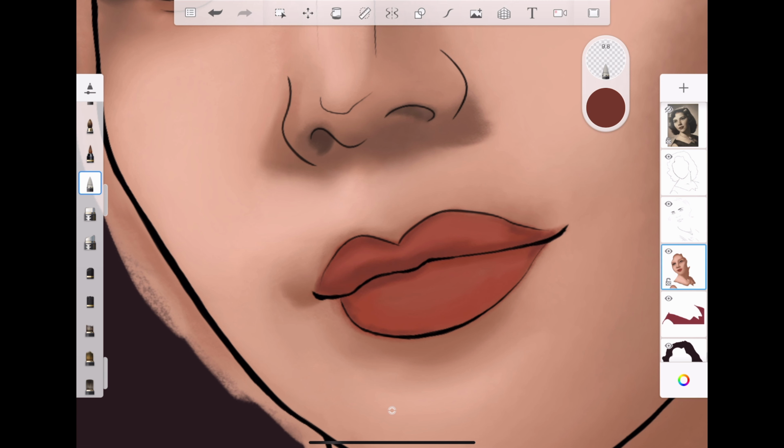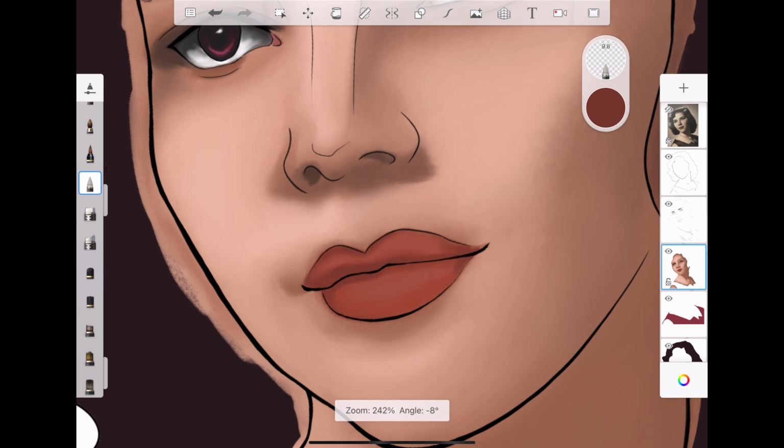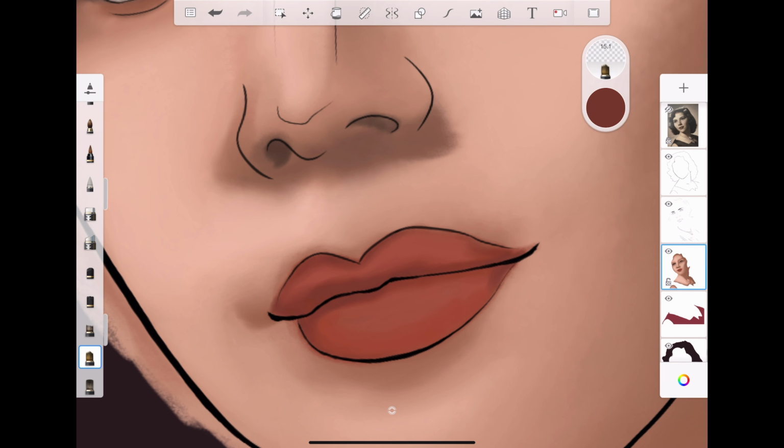From here, the process of layering and blending colors is repeated over and over again. If you repeat it over and over again, you will get a color that you are satisfied with. Until that happens, let's layer and blend the shadow colors.